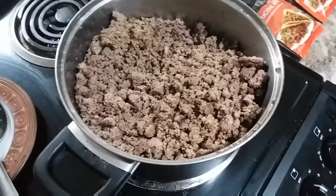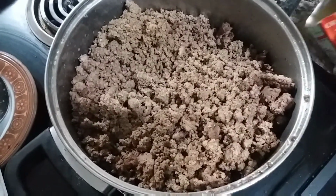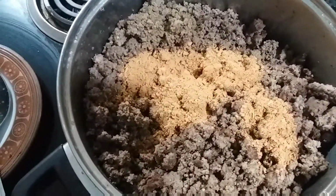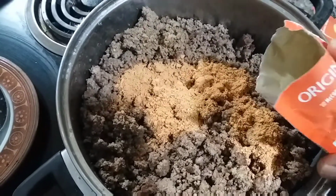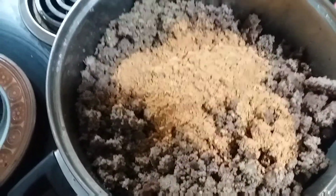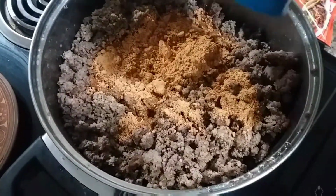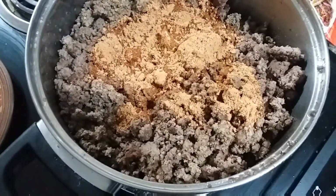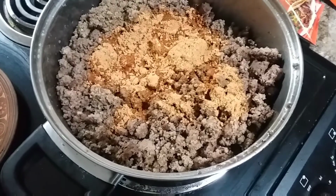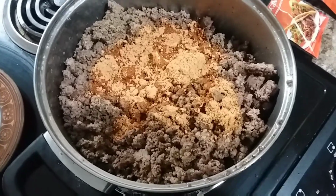Now on to the ground beef. We got it all cooked up, we got it drained, and back in the pot. I'm gonna add our taco seasoning. We got about 3 to 4 pounds of ground meat, so we're gonna use 2 packs of taco seasoning. We'll pour a little water in here. Let this simmer for a good 10-15 minutes. Let everything get all introduced to each other and get all good, and yeah, we'll be back in a few.